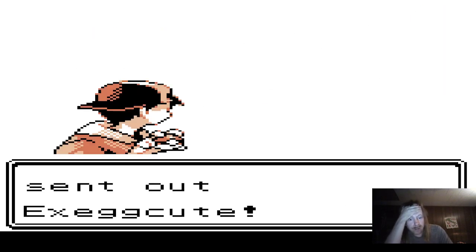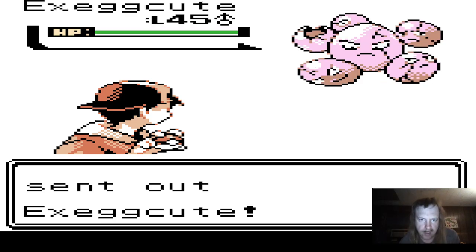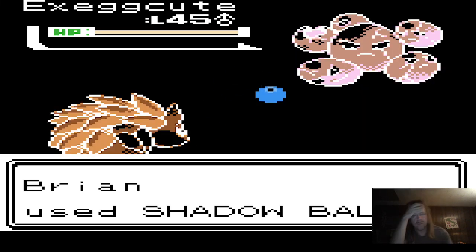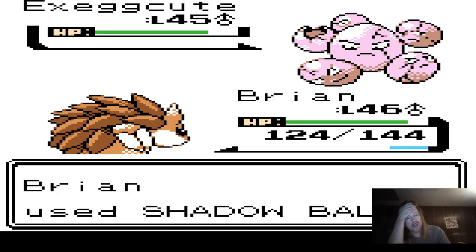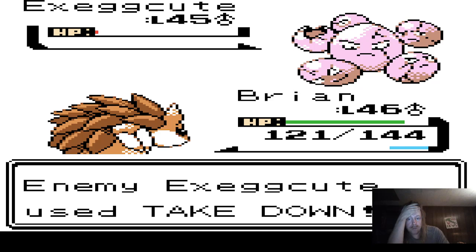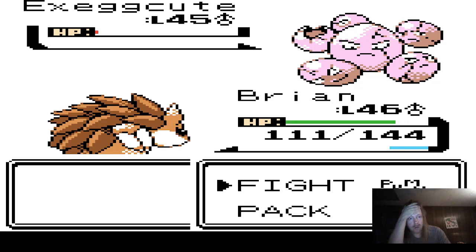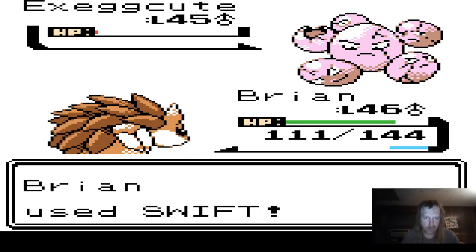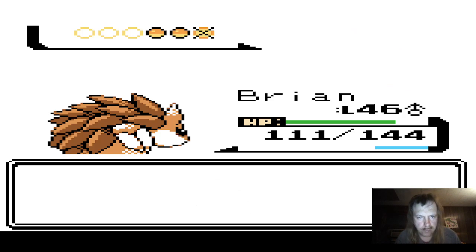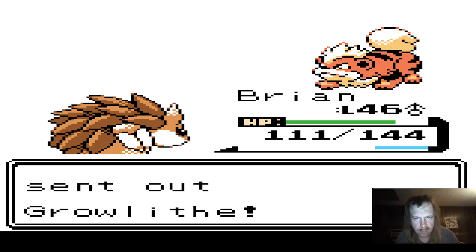Leader Blaine wants the battle. Leader Blaine sent out Electrode. Okay, I've got just the thing for you. Should take advantage of the psychic typing. Almost. Swift. Growlithe. No, we'll stay in.